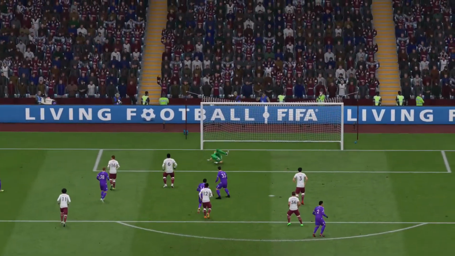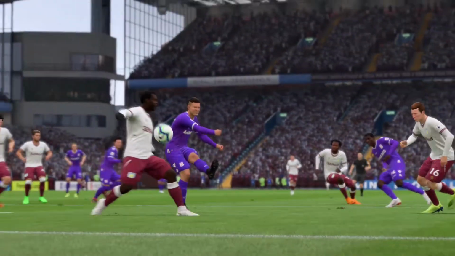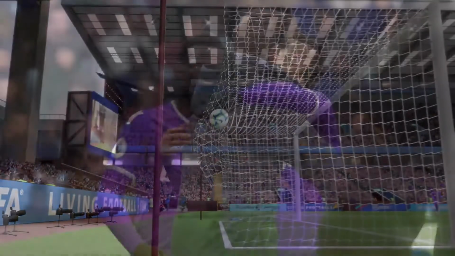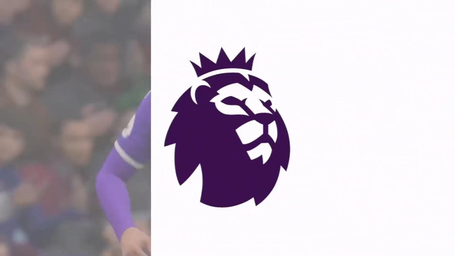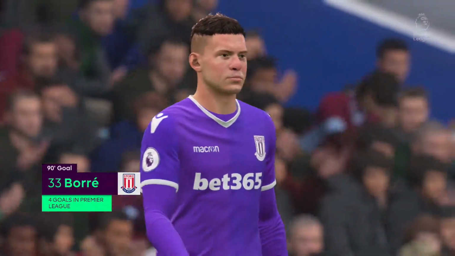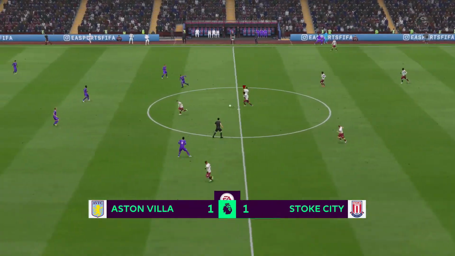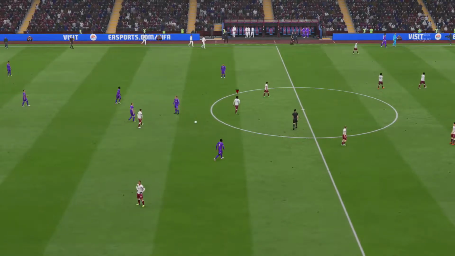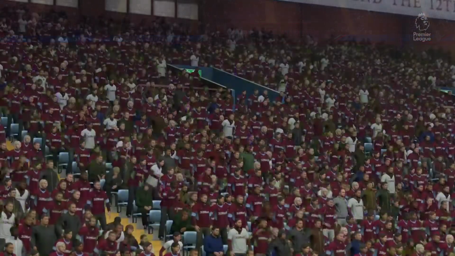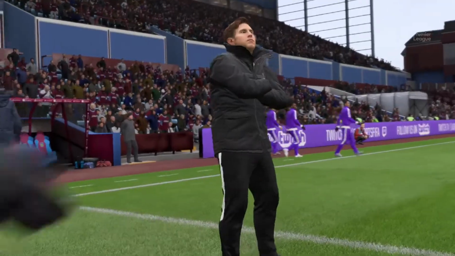Lovely bit of build-up play, shuffling the ball around so that I cannot get anywhere near them. Upamecano there, trying to get to the ball, but the player manages to bend it into the top corner, and it's a really great goal. From the kick-off here. So, yeah, that's the end of the game. It was almost the last kick of the game that the Stoke City player scored his goal, and the result swung into Stoke's favour.